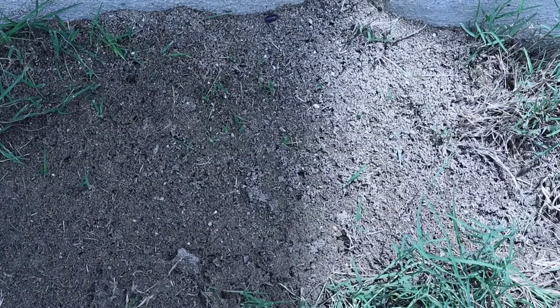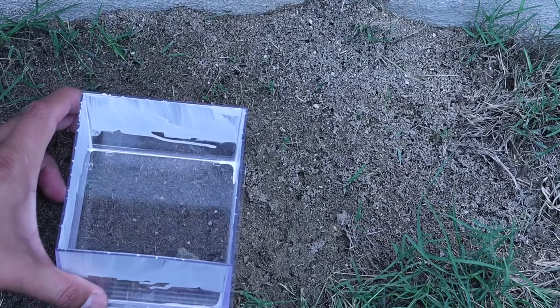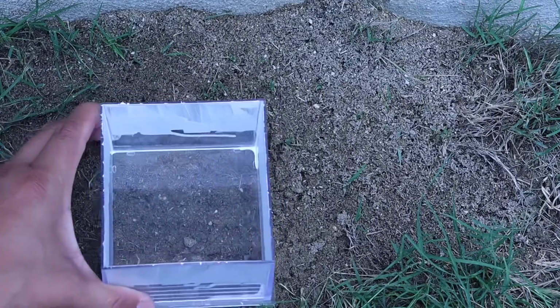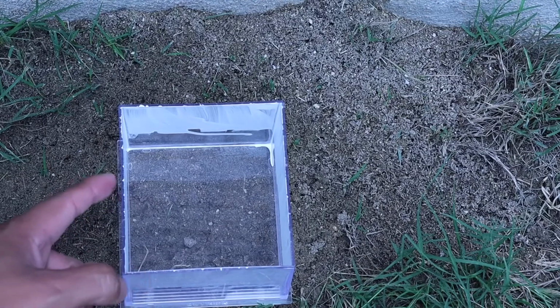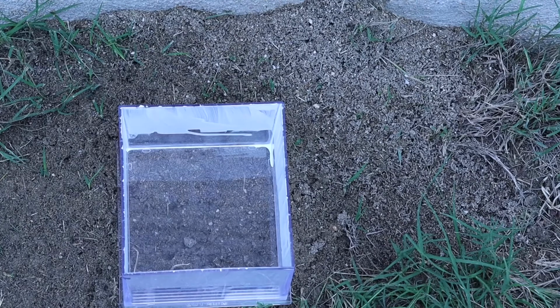Alright guys, we have found and located an ant nest, a fire ant nest. So now it is time to slightly disturb this nest and put our trap in there and see how many climb up here. We just need to get a really good reaction from them. Hopefully they climb to the top. There they go. Some are starting to fall into the trap right there, as you can see. Now they are climbing all over it.